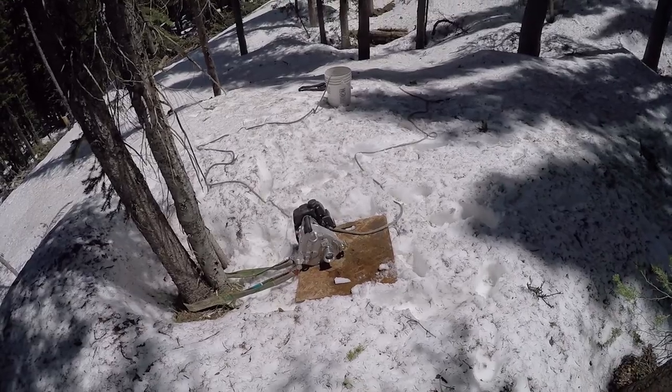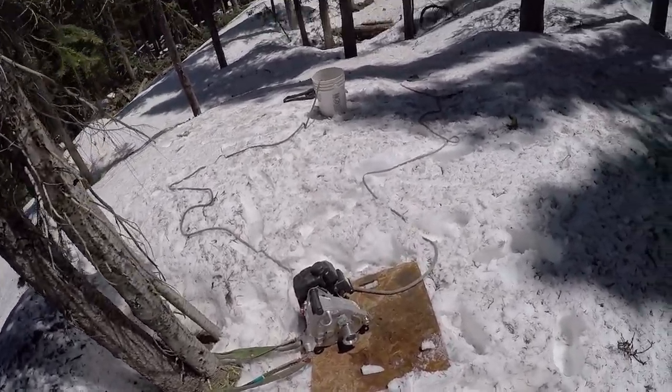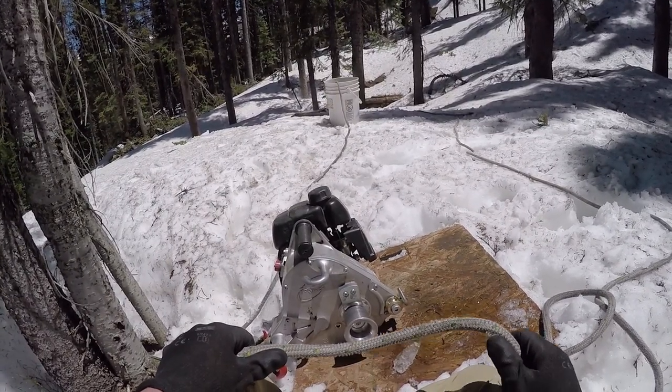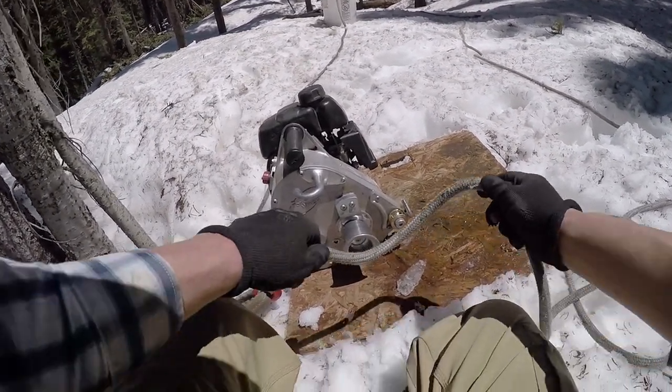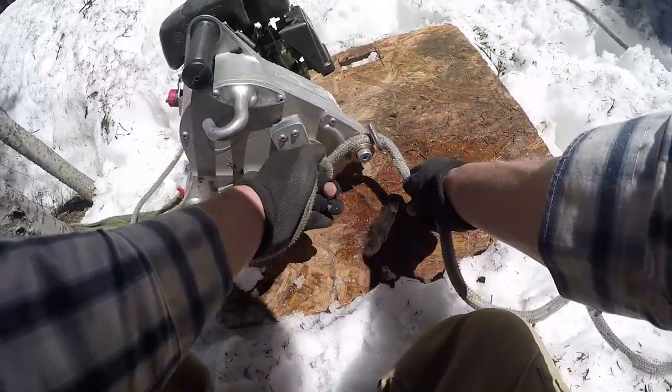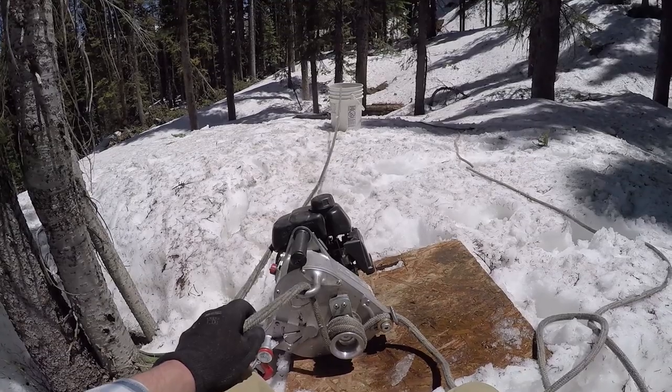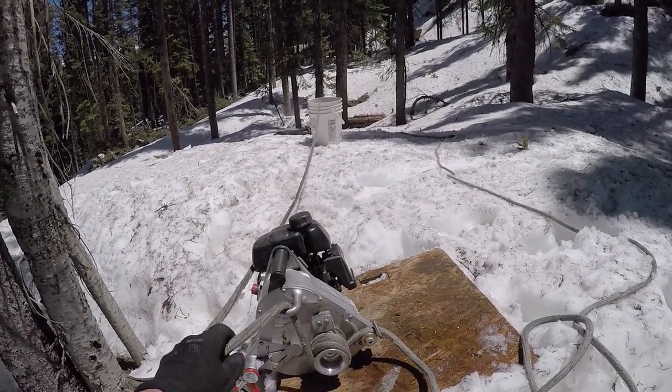Okay, let me introduce you to a key piece of equipment here at Wolf Lodge. This is a capstan winch. What's unique about a capstan winch is that you can have a limited amount of line. Line comes in, gets wrapped around this drum, and then exits. That's key for trying to move timber large distances.